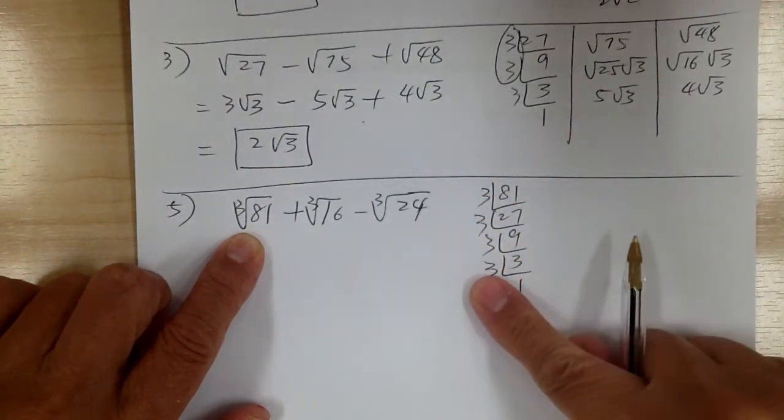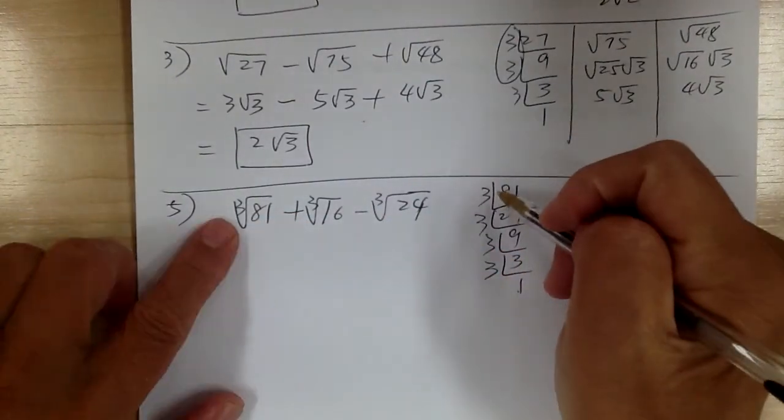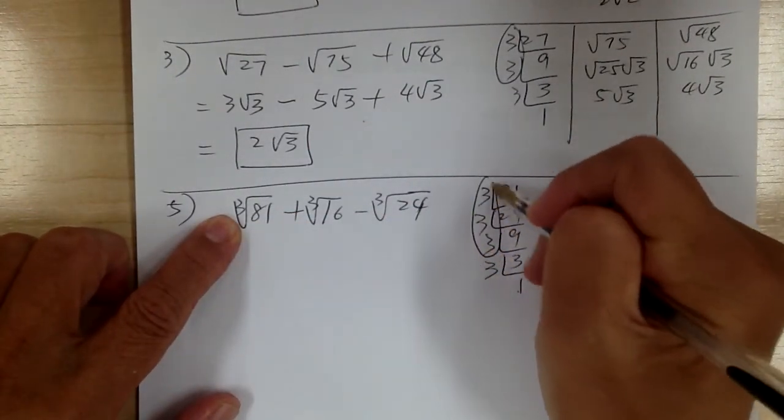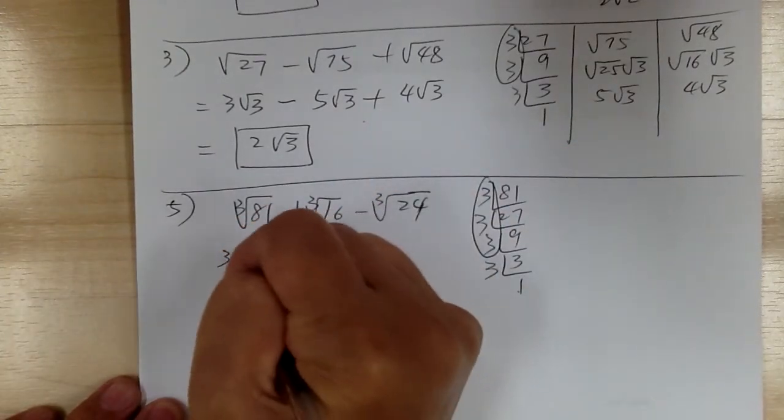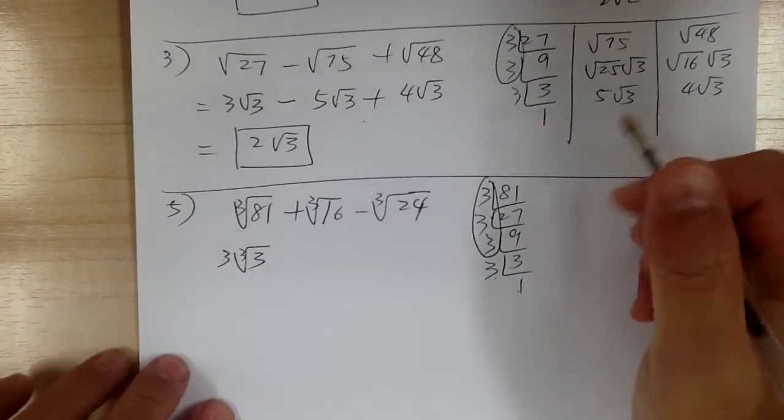Because if you stop over here, sometimes students will forget the number on the bottom. Okay, so this is the cube root, so I need to get 3 of them. So this would be 3 cube root of 3. So this 3 is this here, this 3 is this one here.